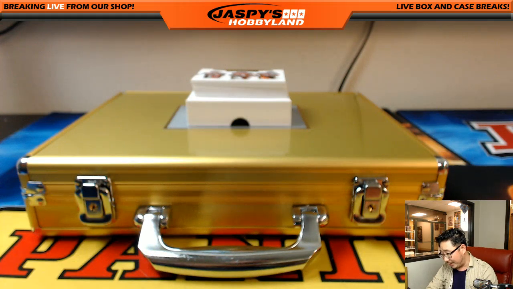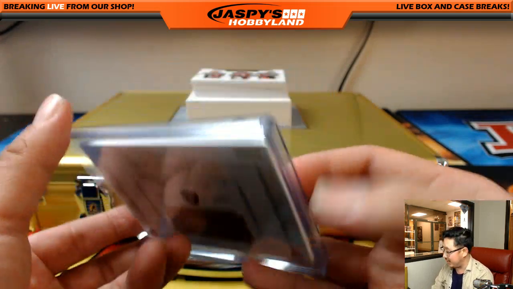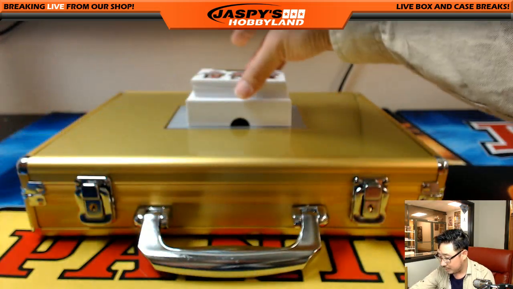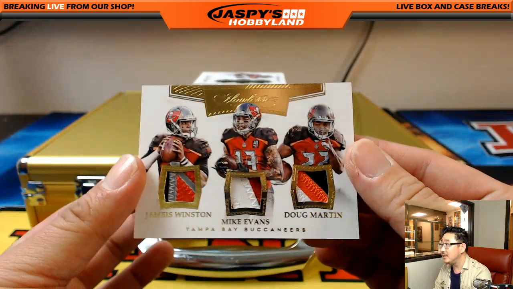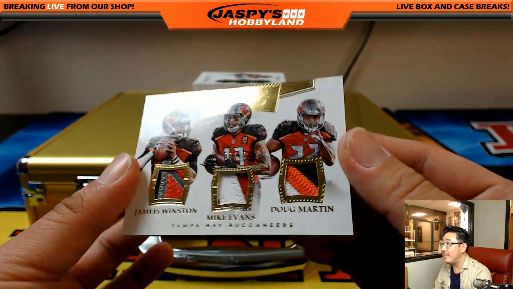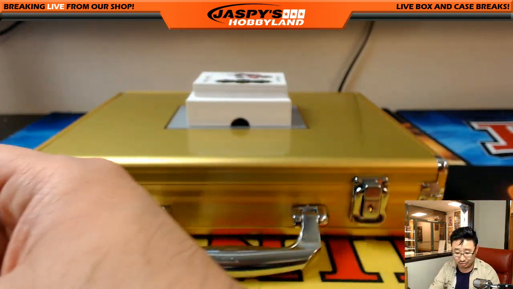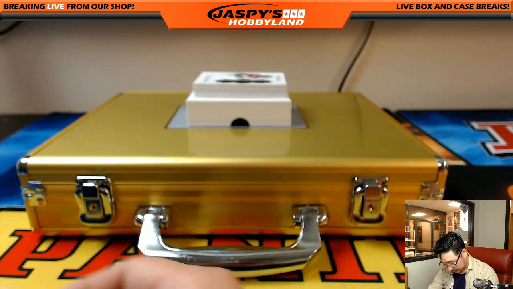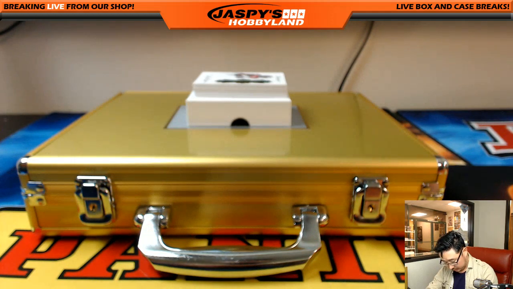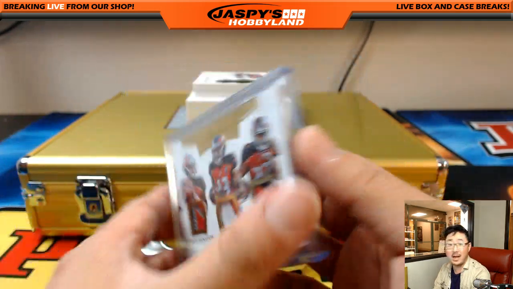We got a triple relic, no randomizer though. 3 players, 1 team. Jameis Winston, Mike Evans, Doug Martin. That's 9 out of 10 on that triple relic. A lot of nice color in there, too. That is strong. Chad Stork with the Buccaneers. I like it. Looks nice.